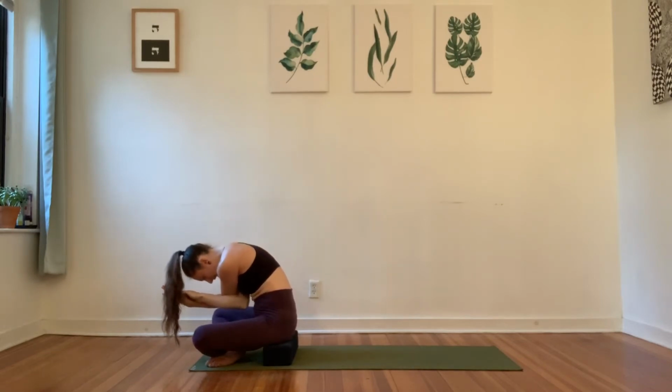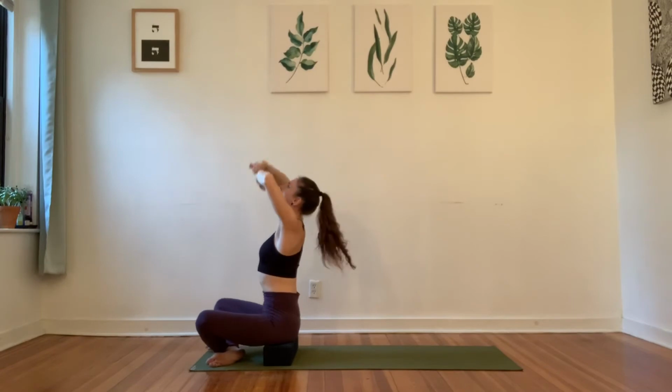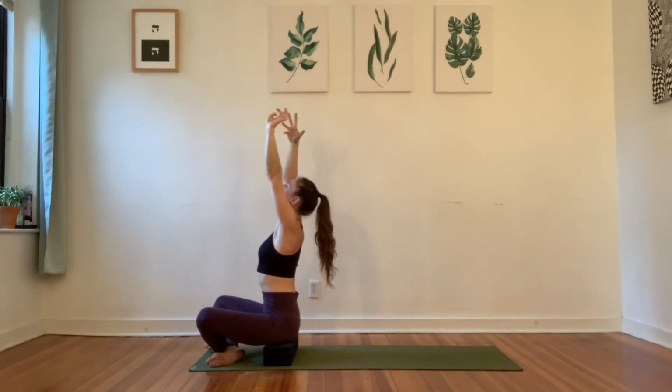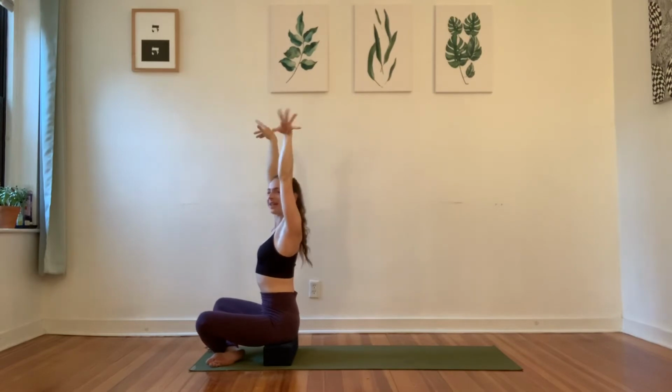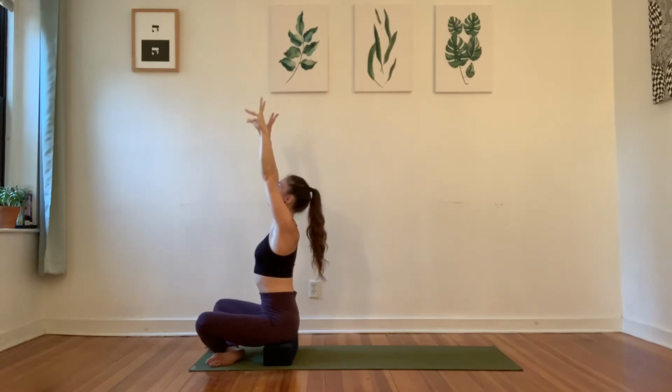And then wait for your inhale. You're going to sit up, reach the arms up to the sky, move your fingers, move your hands lots so that your wrists are stimulated and you're waking up through the muscles in your forearms. So it's a little effortful to move your fingers, like there's a little resistance as you go. Give it a breath. Allow the warmth to build through the arms and hands.